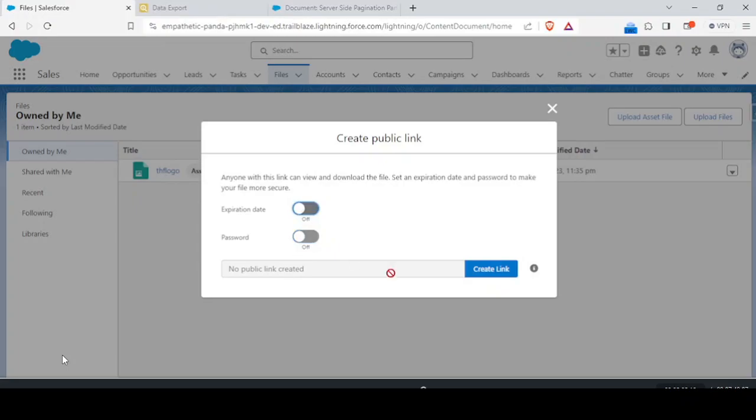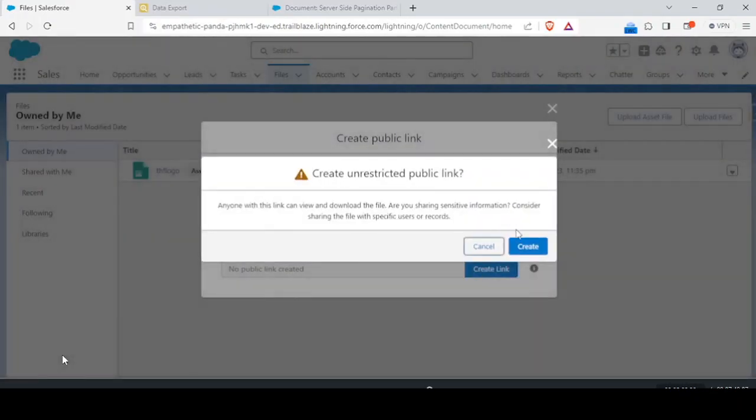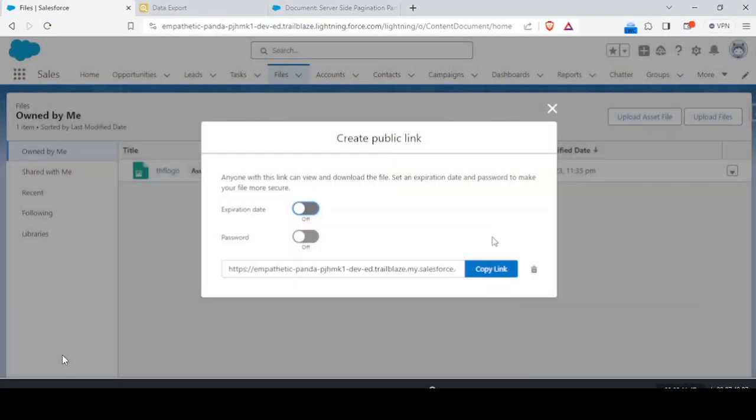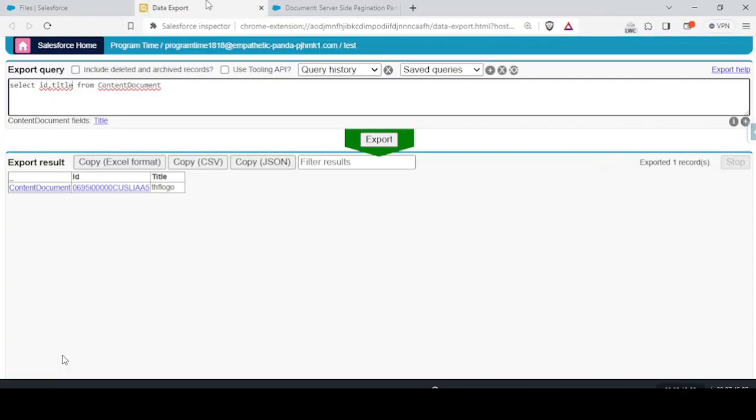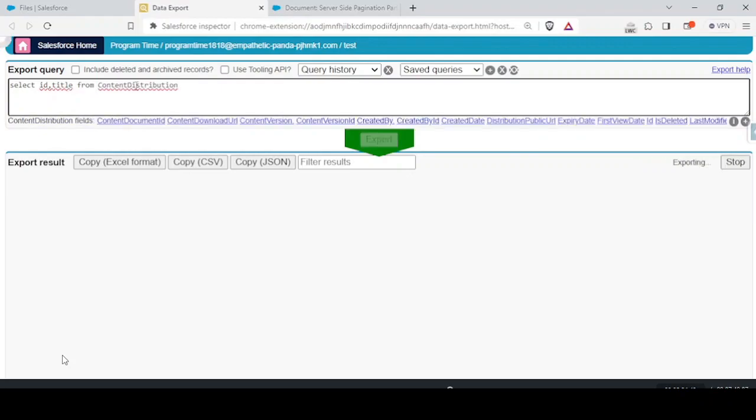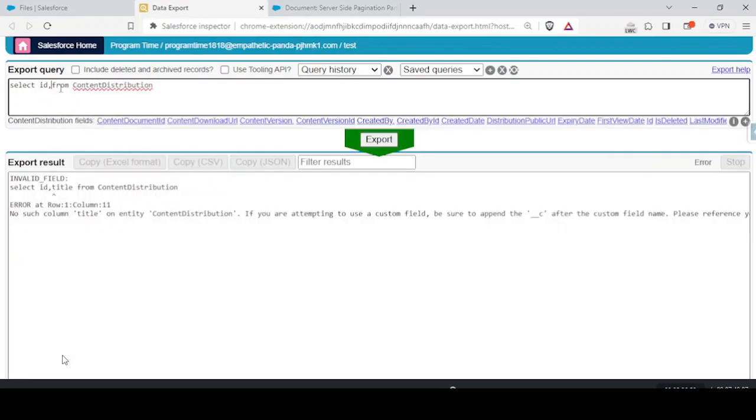When you create a link, ideally what it does is it creates an entry for ContentDistribution.